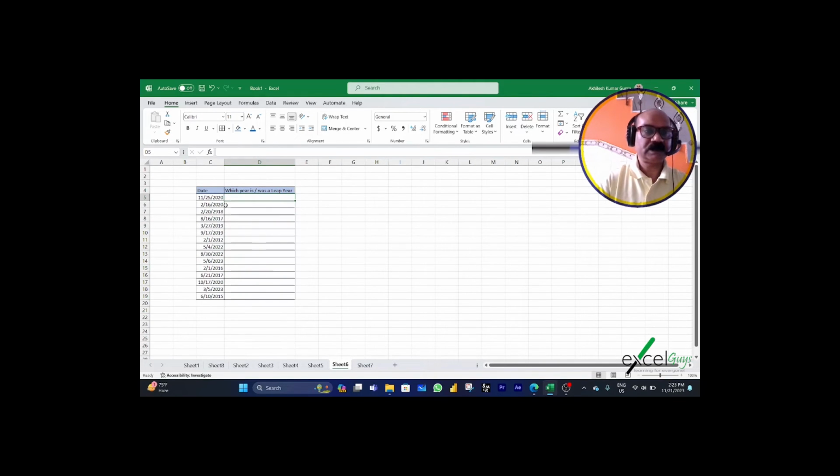Now, with the next scenario, I have a list of dates, and here I have to find out which year is a leap year or was a leap year. So, here you have to find the month, because a leap year is determined by a particular month in every year, and this question is about February. So I have to find the month using DATE, and my year is from the selected range, and the month is 2.